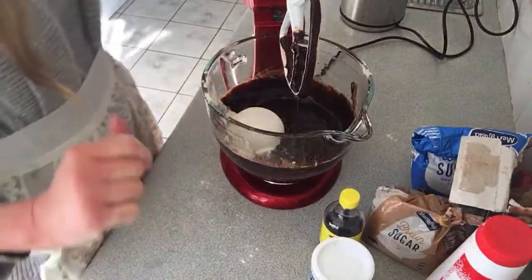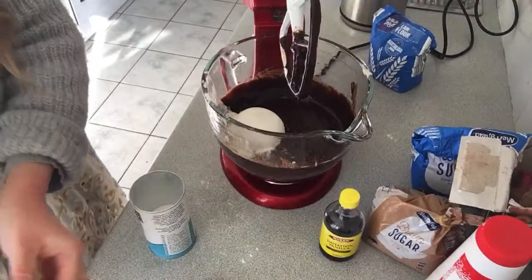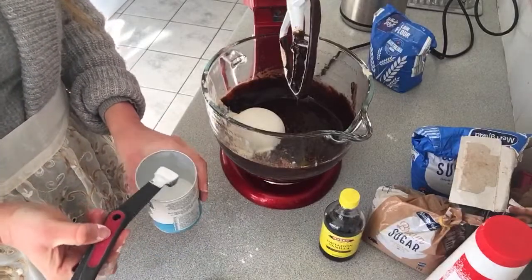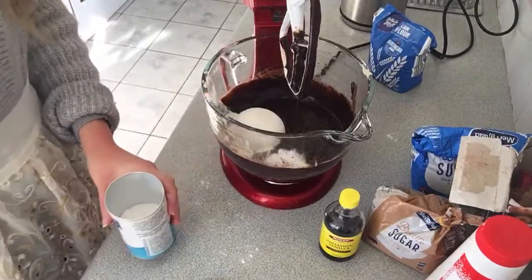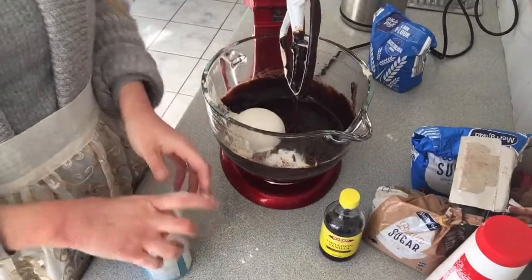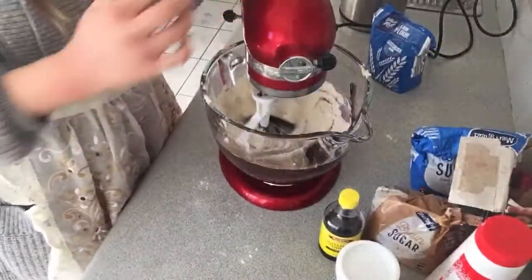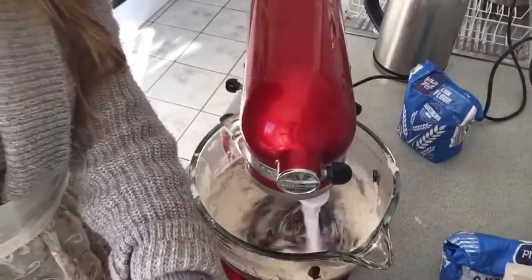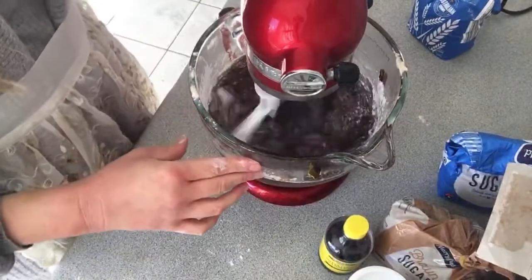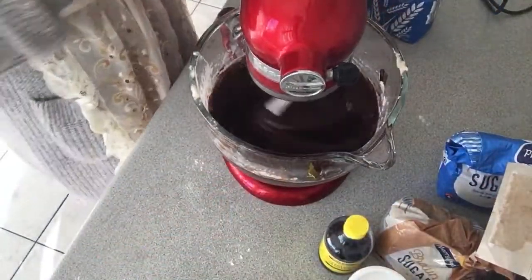We also need half a teaspoon of baking powder because I don't want the brownies to rise too much, but I do want them to rise just a little bit. So I like my brownies just a little bit cakey. So half a teaspoon of baking powder goes in. And then we're going to mix again. Bring you close up. Can you see? While that's mixing, I'm going to put these things away and get the brownie pan ready.